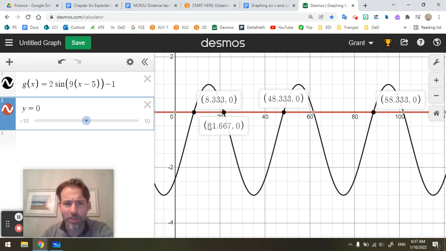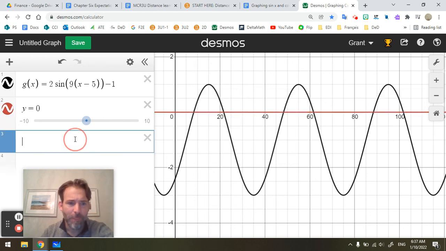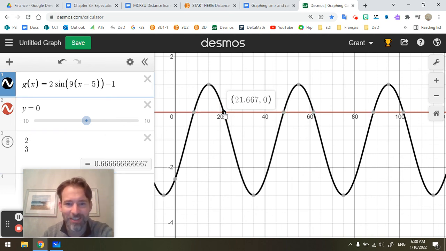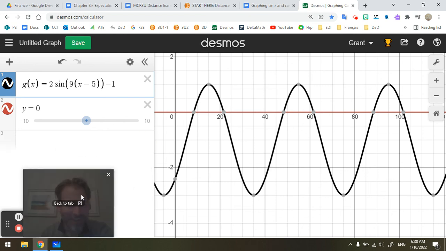If anyone is saying, Mr. Jennings, how do you know that that's 8 and a single third, or that's 21 and 2/3? Well, 1/3 is equal to 0.3 repeating, okay? And 2/3 is equal to 0.6 repeating. So over here, I see that this is 21 and 6, 6, 6, 6, 6, 6, 6, and then they have to round up to a 7. Okay, so that's how we know. Okay, in case that's news to you.